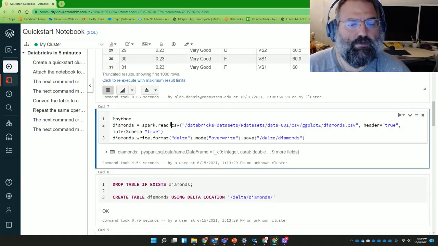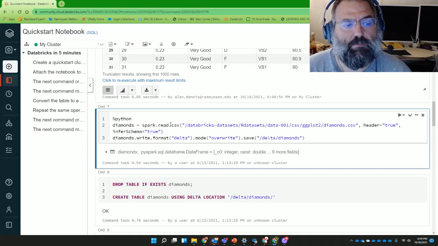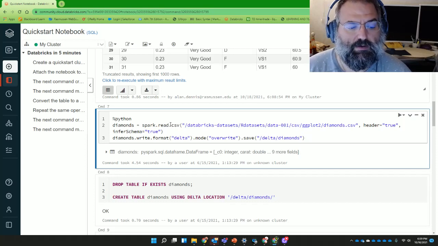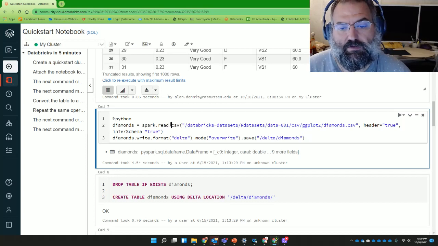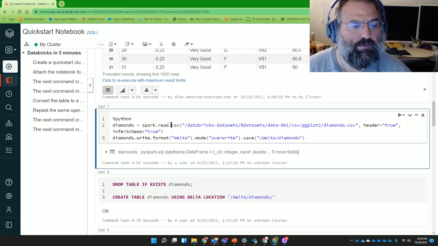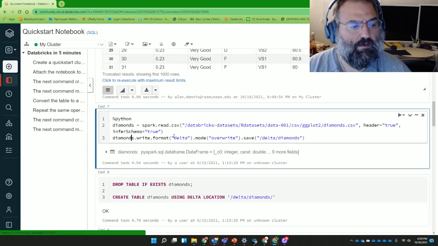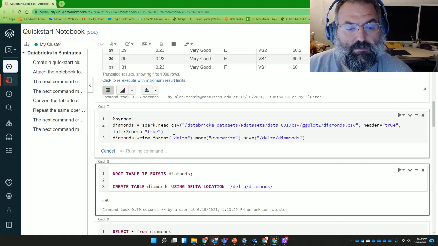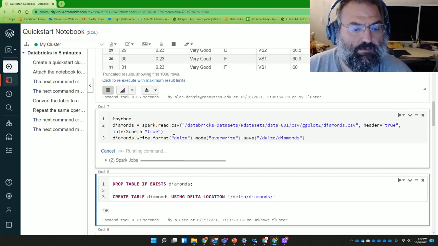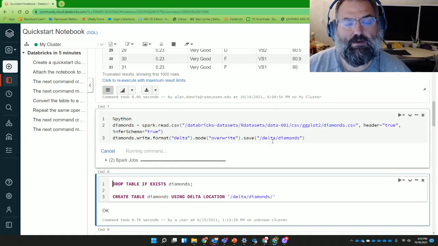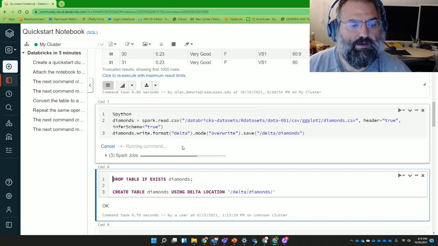This is another way of constructing a data set, and you can see here we're crossing language boundaries. This is switching over to Python, and we're reading a CSV, which is the same CSV we just read. This time we're telling it to infer the schema as well as that there are headers, and then we're going to turn around and create a delta table in this workspace, or a delta format inside of the file system. So all this is doing is basically writing it out in the delta table format. It's not delta yet, but it is the delta format.